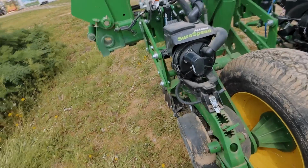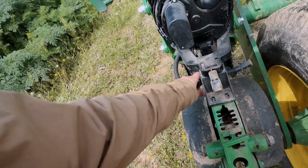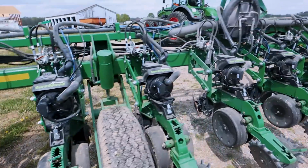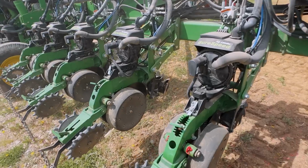Well, that's going to need snapped on there. And that's going to need plugged in there. See if we got any other ones like that. Looks like the rest of them are good, but we'll just give her a walk. We got a couple.